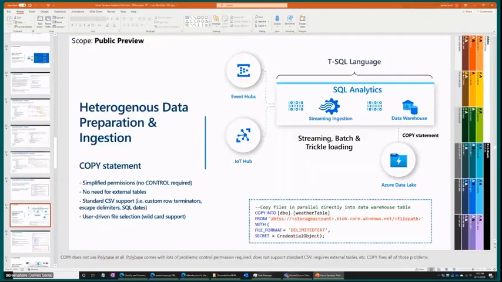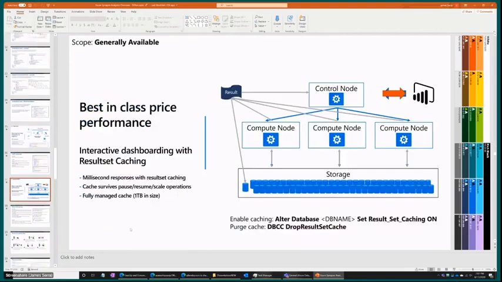The other cool thing is result set caching. When I run a query in SQL Data Warehouse, it'll cache that query. If somebody else submits a query that's exactly the same, it'll just use what's in cache. So a query that could take 10 seconds, 1 minute, 10 minutes, an hour, will take milliseconds, because the result was already in cache. There are some exceptions to that. If you're doing things like row-level security, and you put a where clause on that, it won't be cached because of passing in the end user's name. And there's a couple other caveats that are explained on a link that I have on here.